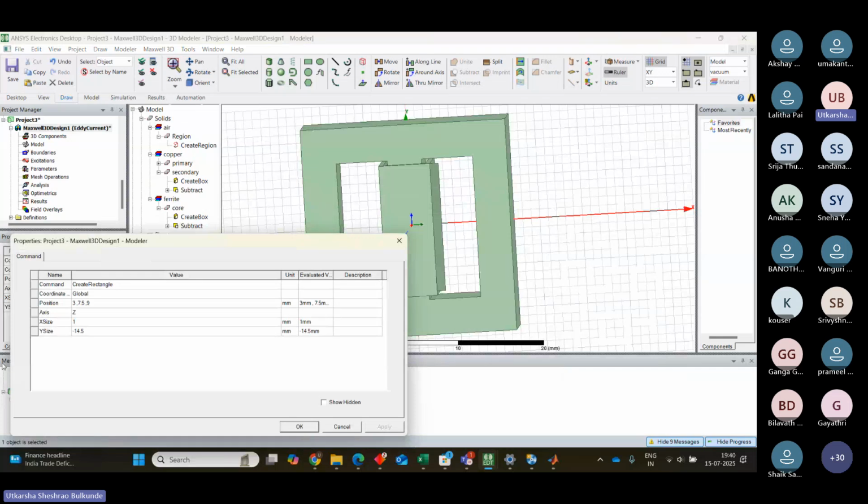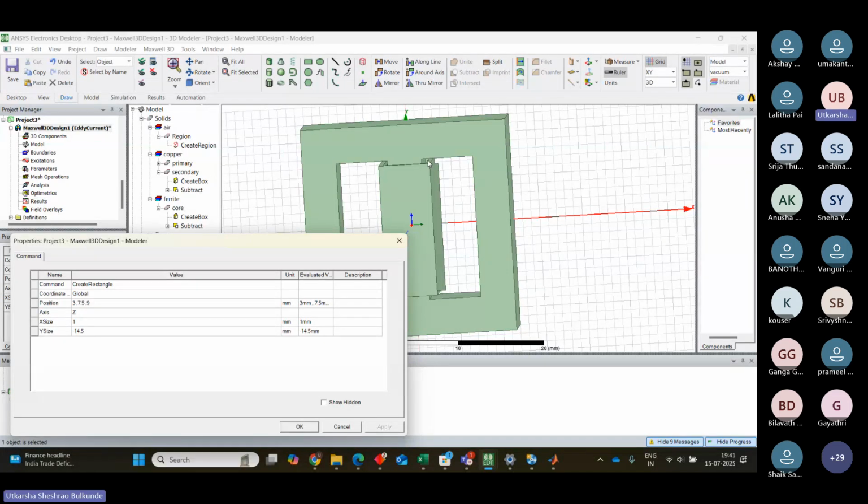So X, Y, right? This is X and this is Y. This rectangle I want in X and Y, so this is why I have kept it in X and Y. My X size will be the size of this, so it's 0.5.